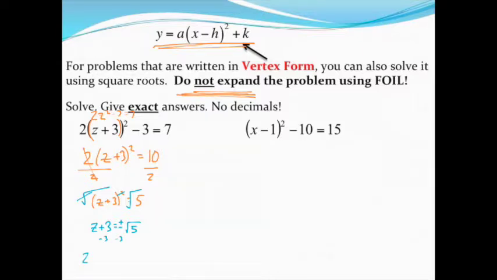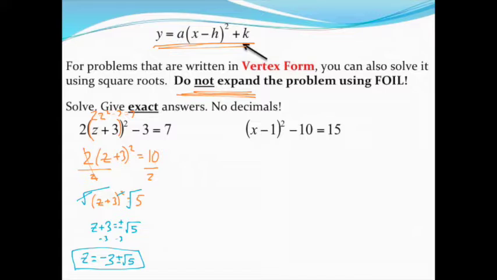Now the best way to write your answers, I found, is to write that number down first. So the 3 that I subtracted, I'll put that down in front, so -3, and then after that I'll put plus or minus the square root of 5. So our answers start to look a bit unusual, but that's how they're going to look for some of these. That's as simplified as my answer can get without using decimals.